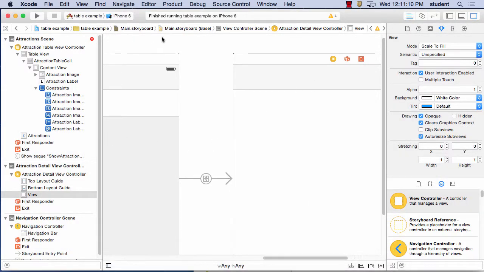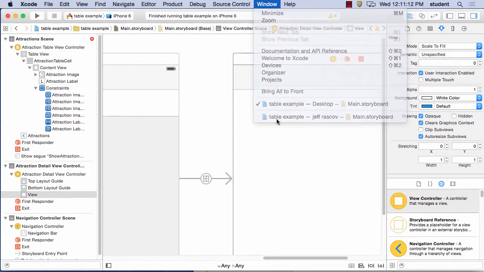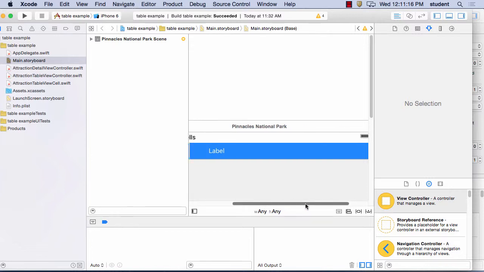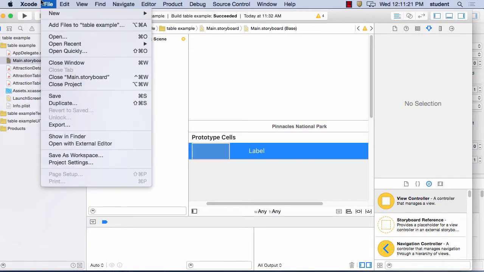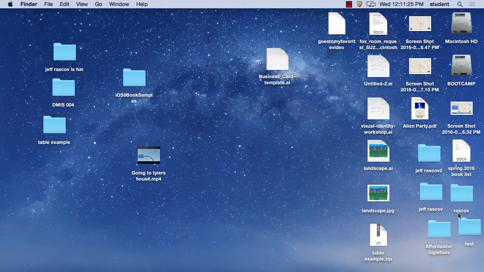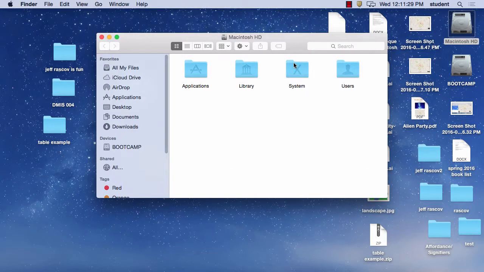Hold on, let me try and open my original one. No, I deleted that stuff, didn't I? Hold on. The one I downloaded off the internet. Let me go back to that one.